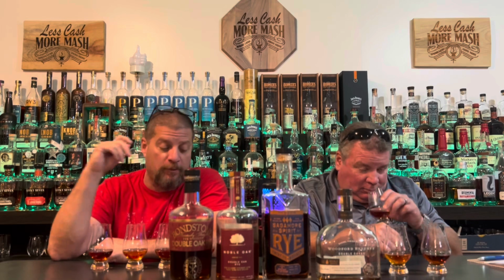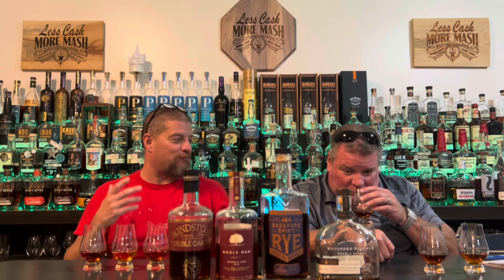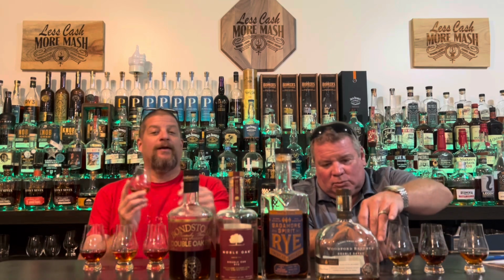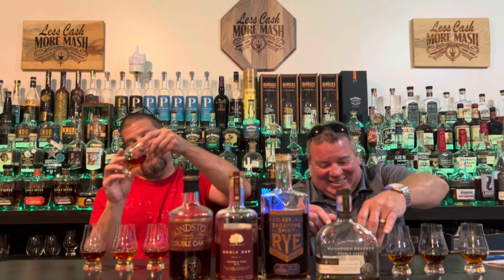So normal Mash Mix-up rules. Mike pours them out of the room. He leaves the room, I shuffle them up. We'll be drinking the same thing at the same time, and you'll be seeing what we're drinking. Woodford Double Oak is phenomenal, but I wanted to know how much the rye was going to factor into it. So pay no attention to what's going on on the left side of the room, or the right side of the room, according to what you're looking at.